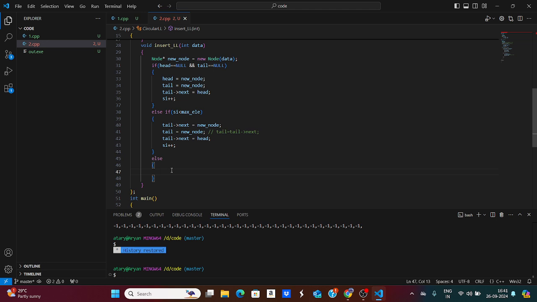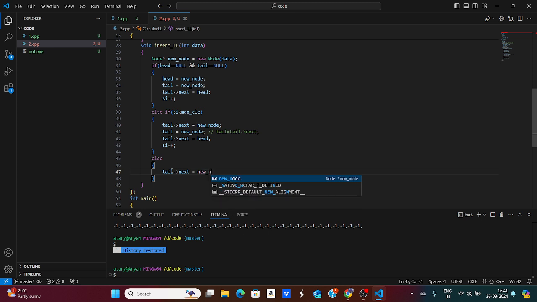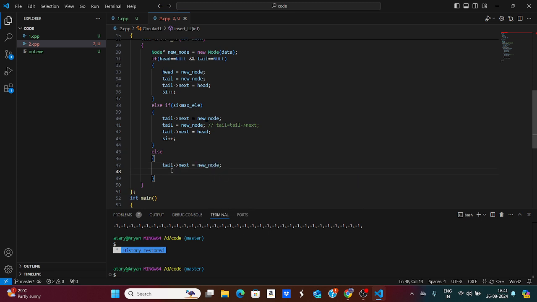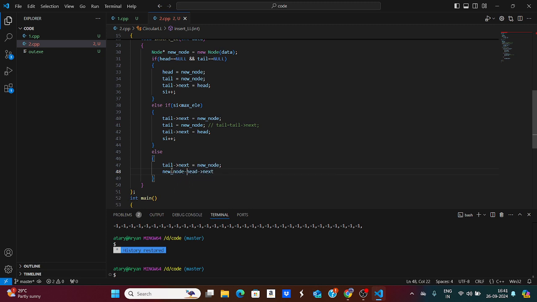Firstly, I will point my tail's next equal to my new node. Now new node's next will be equal to my head's next.